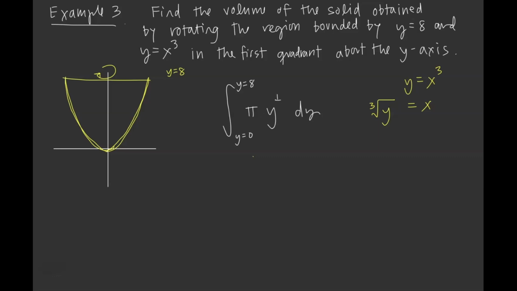So our integral then becomes y to the 1/3, the cube root of y. We always want to remember to square it. Unfortunately, that is a common error, that we forget to square the radius, pi r squared. And all of the pieces look like they're here. So we have our representative cross section here.